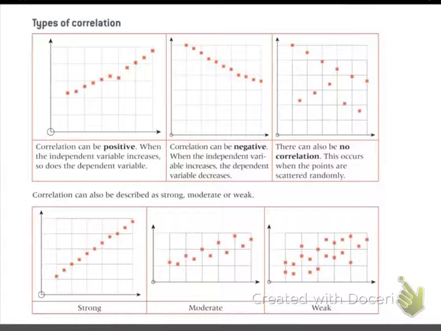Now there are different types of correlation. On top of the fact that there's positive, negative, and no correlation is the fact that they can be strong, which means they're all a tight, nice, neat, straight line of points. A loosely aligned line of points is moderate, and then a weak correlation would be where they're flowing in that general direction, but nothing where you can say, wow, that has to happen. So those are the 3 types: positive, negative, and no correlation. And then of a particular positive or negative correlation, you can have strong, moderate, or weak.